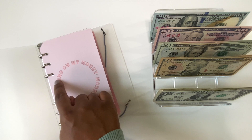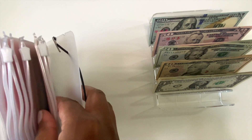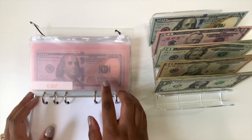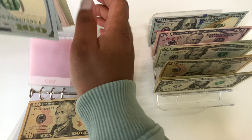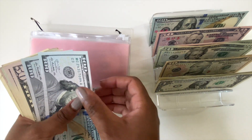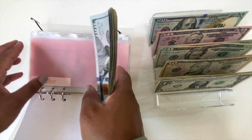Comment down below if you know where this is from — 'mind on my money, money on my mind' — let me know the song! Alright, next we have this binder; it's getting pretty thick, which is a good sign. Here we have car, and car is going to be getting $10 today. My car envelope is for maintenance, car washes, stuff like that. So let's count it — we've got $100, $200, $300, $400, $410, $415, $416, $417, $418, $419 — so $419 in car.